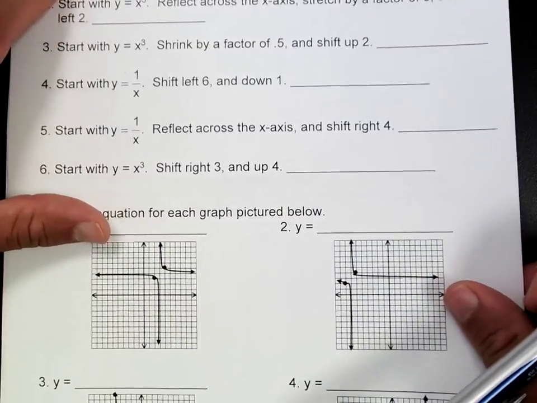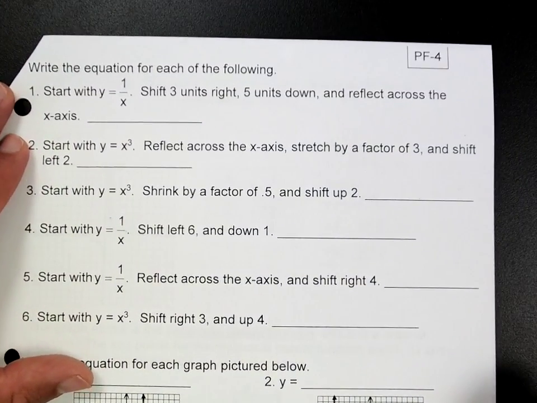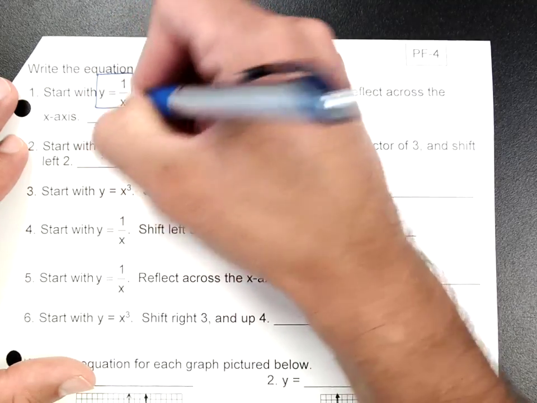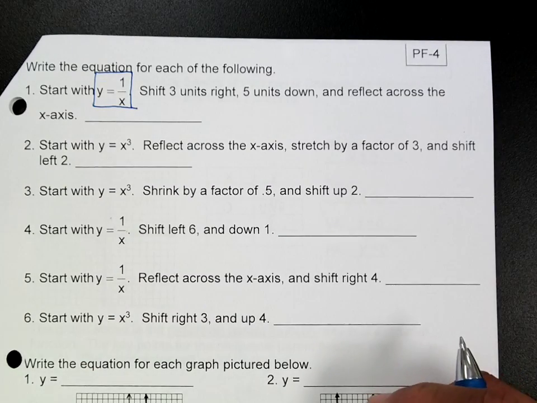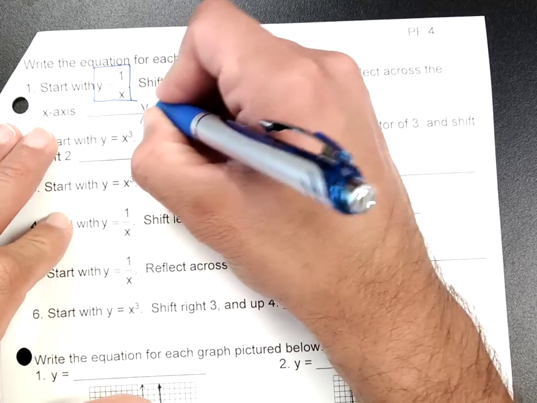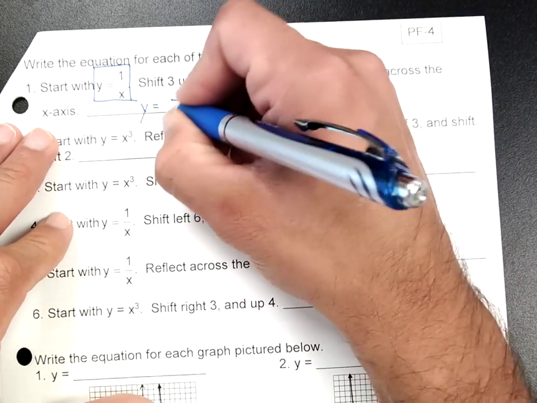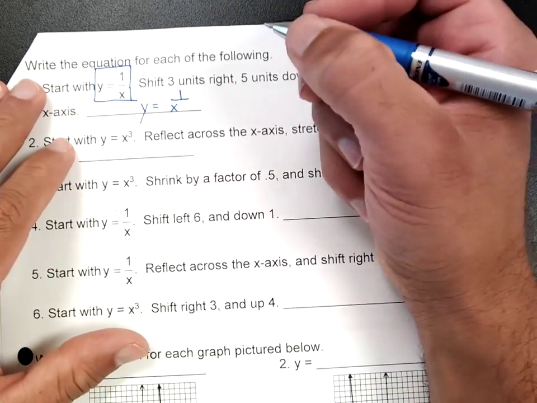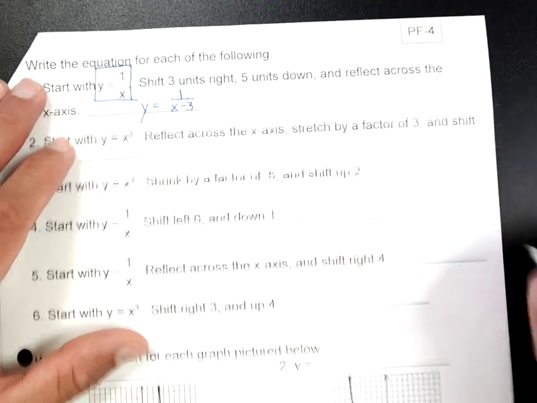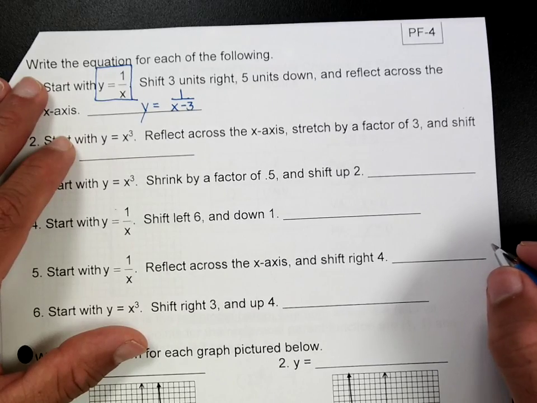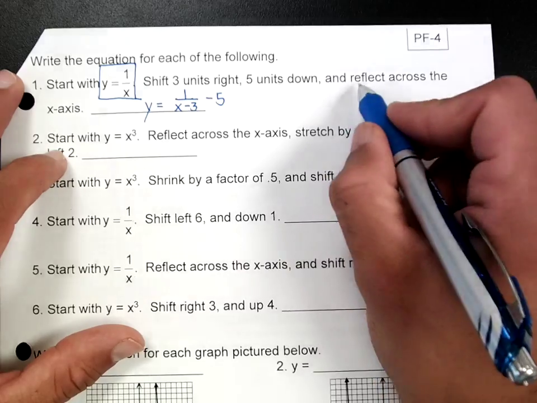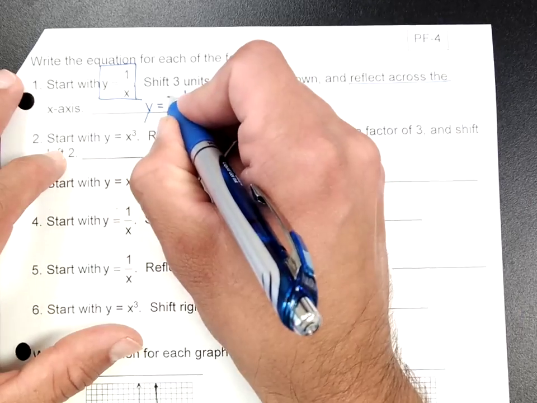Right, I'll just do a couple of these, by the way, on the quiz also. Always start off with this, alright? I'm trying to tell you what graph to use. So if I tell you to use this, but you use the square root, then you did it wrong. Alright, this one. So we're going to start off with that. Shift 3 units to the right, so we have x minus 3, right? X is a liar, so I have to go below that. Then it says 5 units down, so minus 5. It also says reflect. So we're going to put a little negative out here.